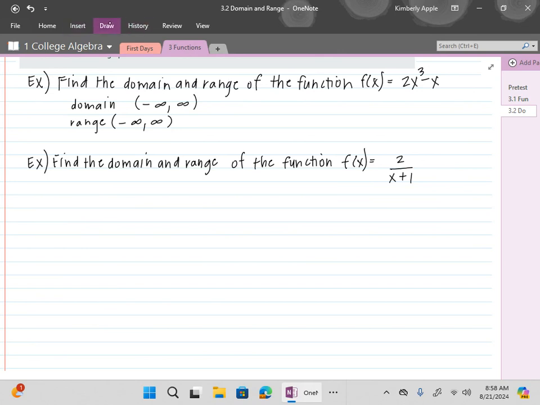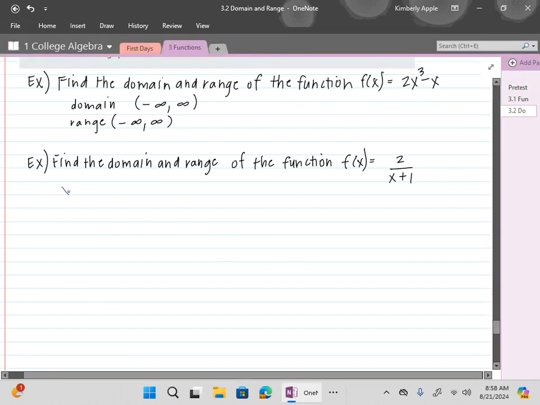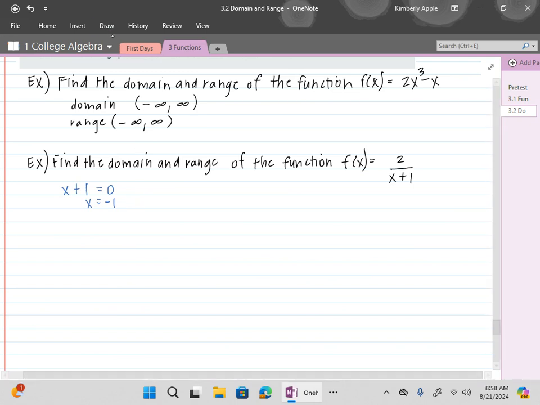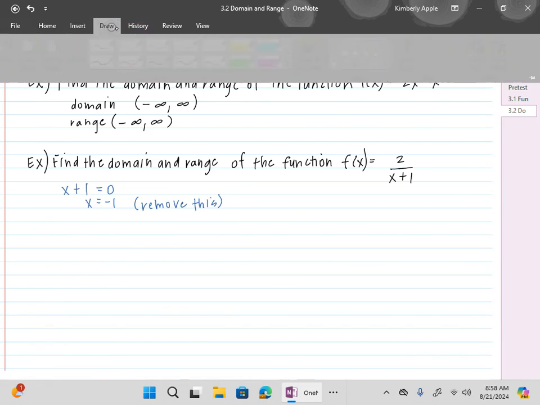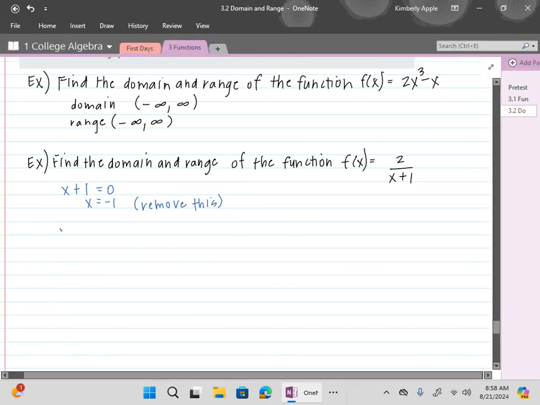Okay. So where is the denominator equal to zero, exactly? Well, at -1. So we have to remove this. Okay, so the domain, remember we start with a domain of everything, but we're just going to take out that -1. So we begin at -infinity. We're going to go to -1, take it out, and then move to positive infinity. And if you would like to employ the number line, please do so.